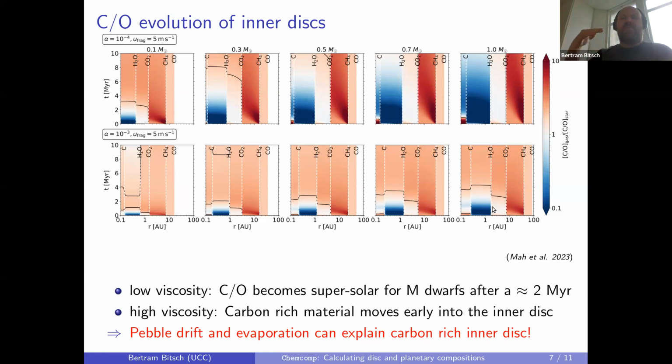In addition, the growth of our pebbles is limited by fragmentation, which is also a function of viscosity. So at low alpha, we have larger particles. We will basically grow the particles to larger sizes, and they will drift inwards faster, which will result in a larger enrichment of oxygen in the inner regions of the disk. You can see this maybe a little bit in the bluish color. If you have the higher viscosity, we'll have smaller particles, so the enrichment in itself will actually be lower. So we have to erode a smaller mountain of oxygen, so to say, and that adds up to this effect.